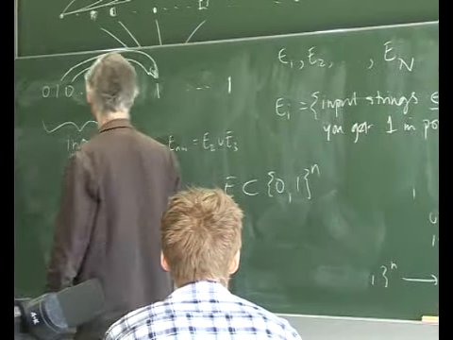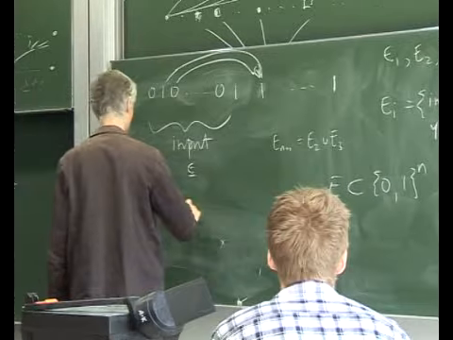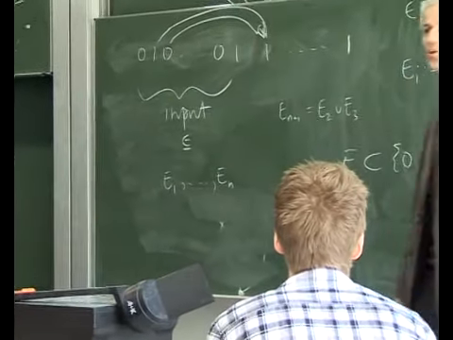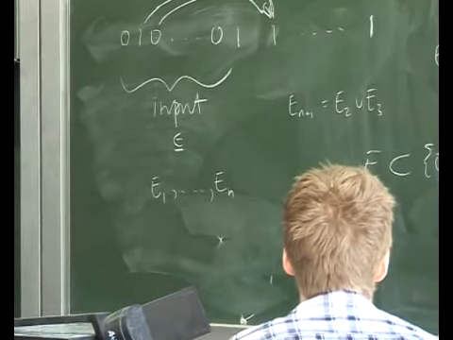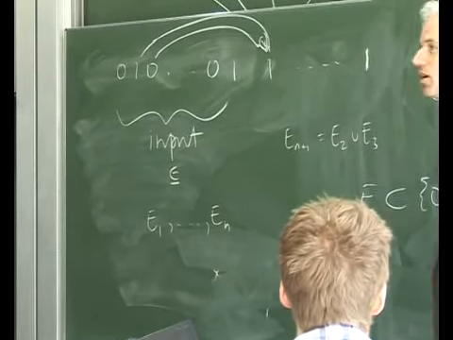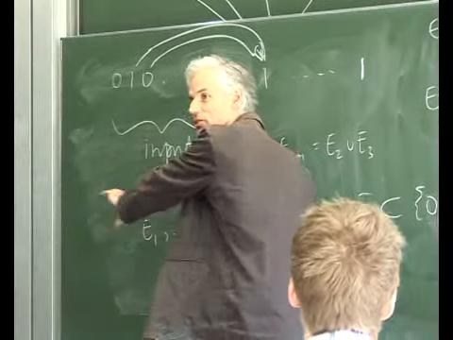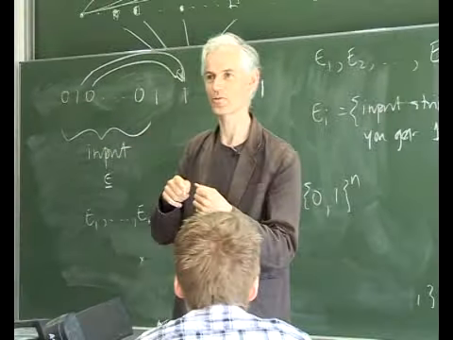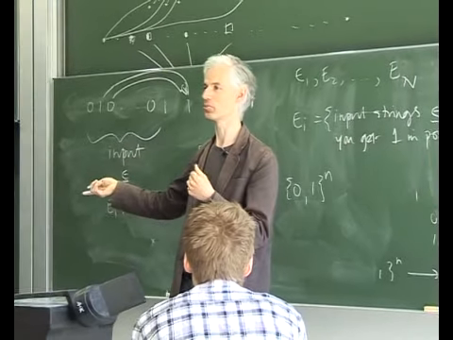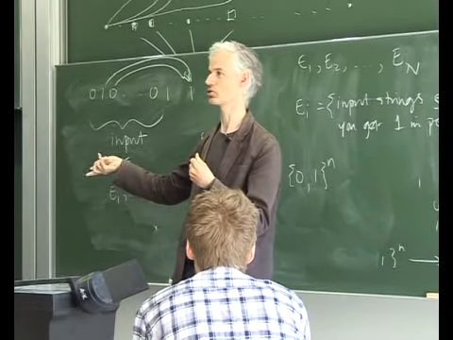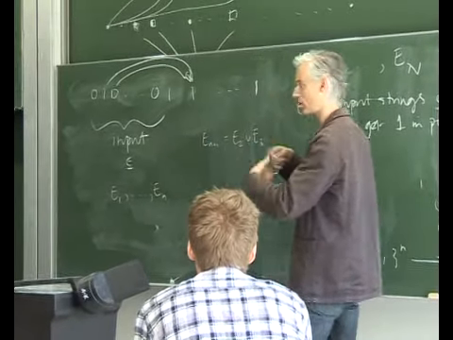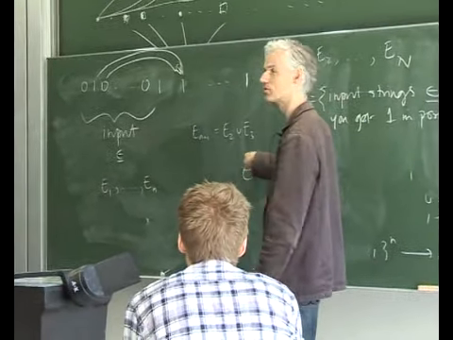Our inputs start off with some particularly nice sets, E1 up to En. And what are we allowed to do? We're allowed to construct a sequence of sets, starting with these half spaces, and each set in the sequence is allowed to be built from earlier ones either by taking a complement of an earlier one, or the intersection of two earlier ones, or the union of two earlier ones. And I hope that by taking a sequence of that form, I can eventually create the set E.